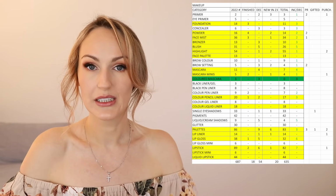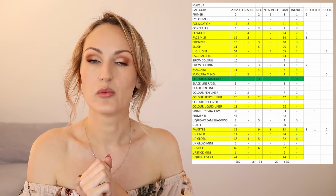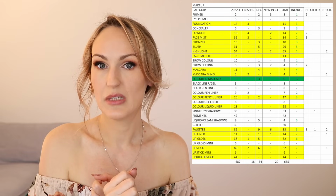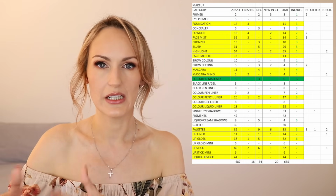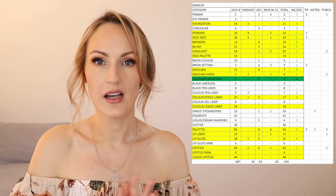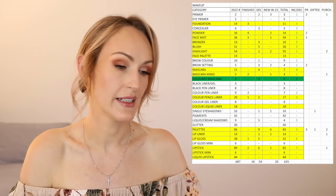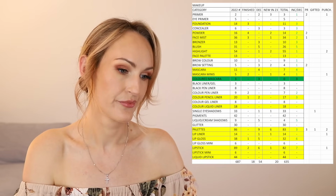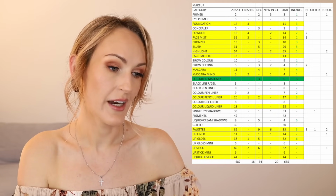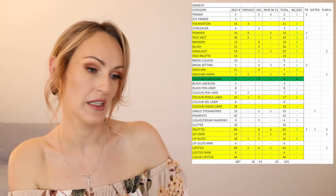And going forward in the future, blushes and highlighters, I think I will only purchase if I can get it in a mini or end of year Christmas packs where you get mini versions. When it comes to blush and highlights, I need 6 grams of those products in a pan like I need a hole in the head. So there's that. But for highlighters, I had 1 that I decluttered and I had 2 come in via PR, I believe.